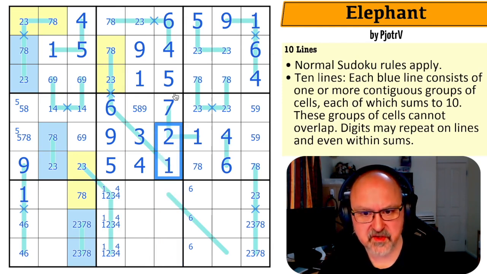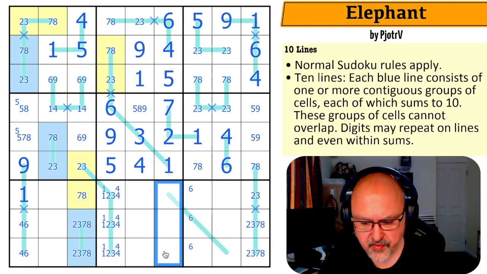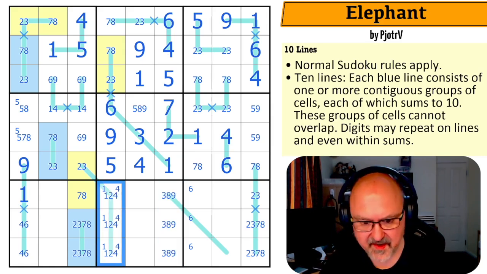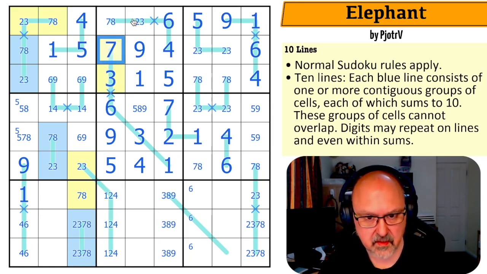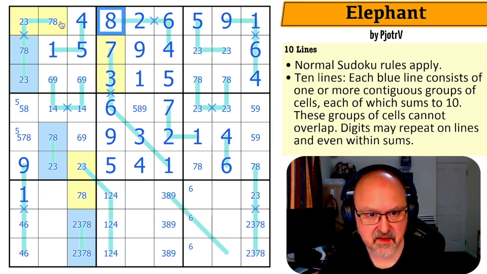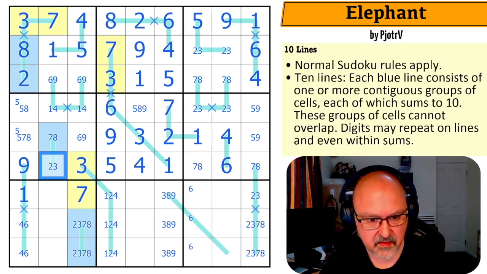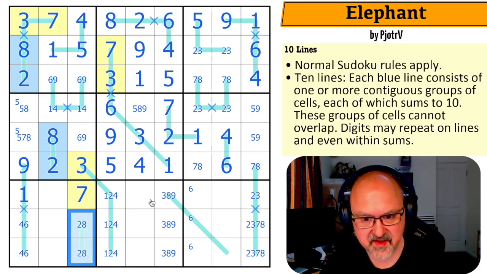I got this wrong. 1, 2, 3, 4, 5, 6, 7, 3, 8, 9. So 3 came out of here. So this is 1, 2, 4. So this is 3, 7. So this is 2, 8. So this is 7, 3. I think I got that backwards. This is 8, 2. One of the reasons I don't like colouring, this is 3, 7. This is 2, 8. And I take 3, 7 out of there. Let's try this, shall we?